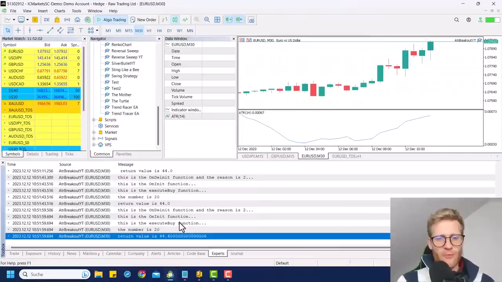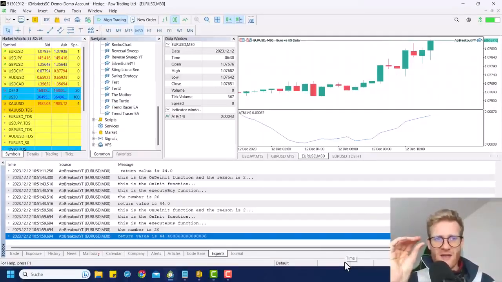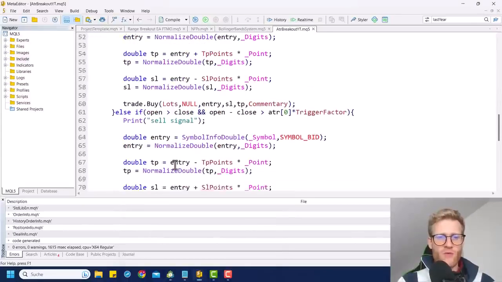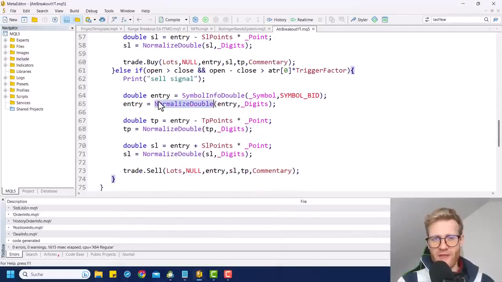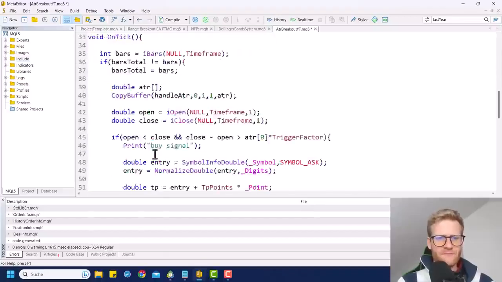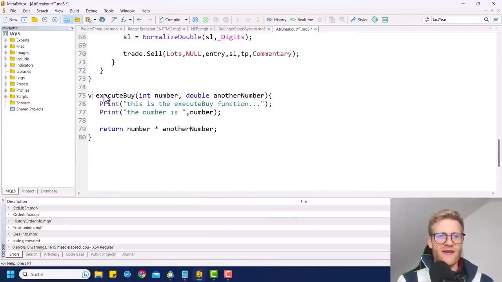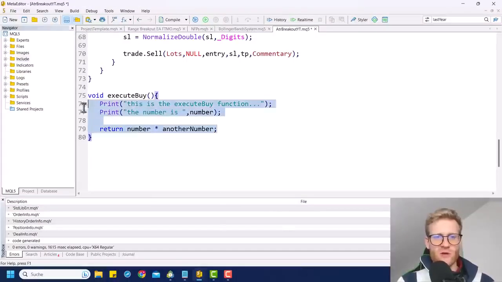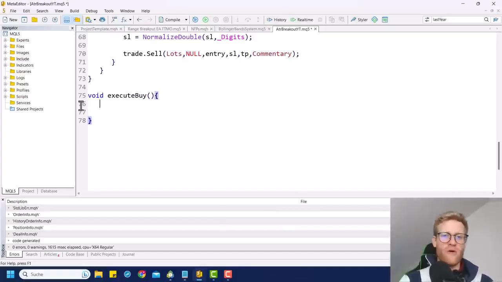Sometimes when you do mathematical operations, you will see some unexpected digit after the decimal point, like the 6 at the very end. It's just because computers are designed like this, and sometimes they will create some number that doesn't really make sense to you, but it is there. And this is why we also work with normalized doubles if we want accurate price data. But let me delete this again in the onInit. This was just to explain how the return type works. In this case, I think we don't even need this, and also we do not need any parameters. I just wanted to make sure that you understand what you can do with functions.